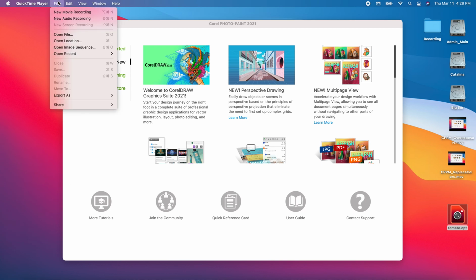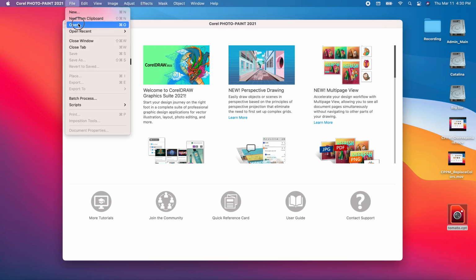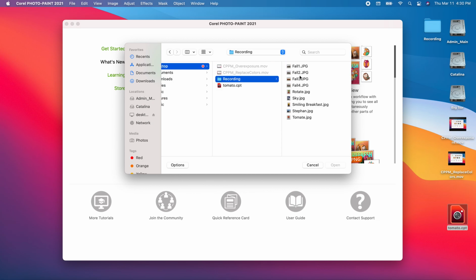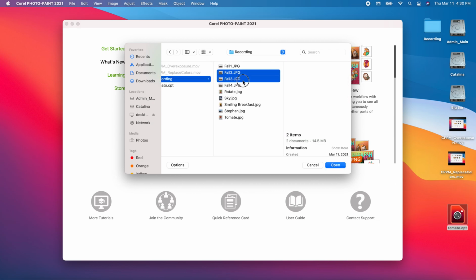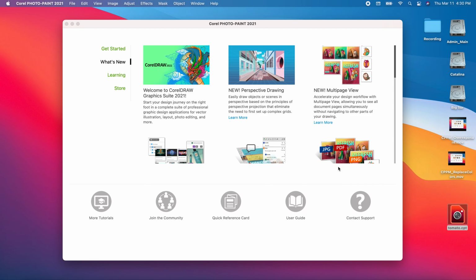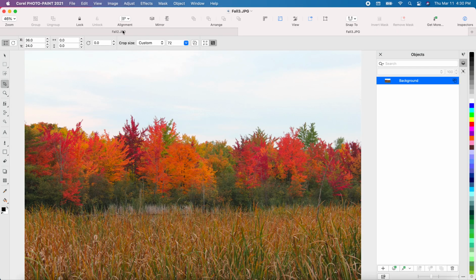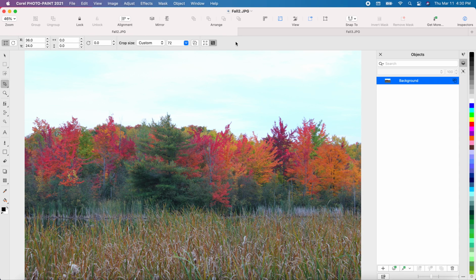So I'll open two JPEG files. First in PhotoPaint, go to File, Open. And I have some files on my desktop here in the folder called Recording. So I'll grab 2 and 3, File 2 and 3. And they will come up. So then from the image menu, you see File 2 here and then 3.